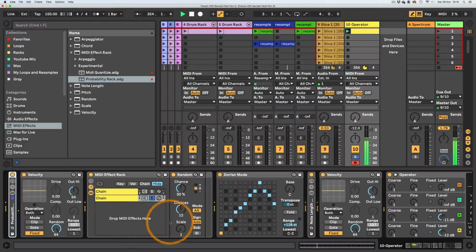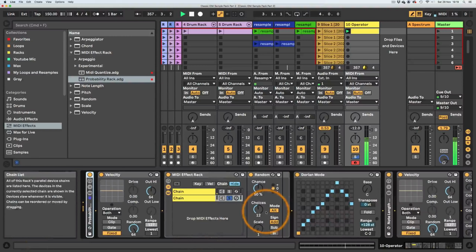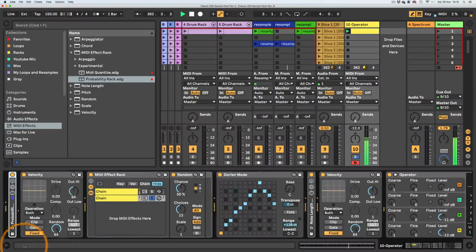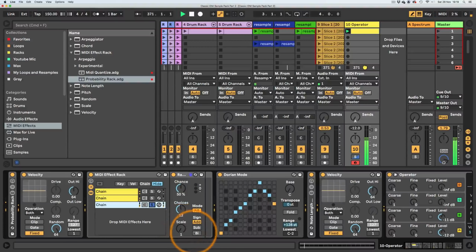So the random is currently... I mean, it says alt. I don't know what alt means. I guess it means alternate, but round robin. Yeah, so it cycles around the notes in the scale. When the sign is set to add, then the alt mode means that it just goes up the scale, or rather just cycles through. If we duplicate that again and set it to sub, then it will go down. Will it? Yeah, it's going down. It's going beneath the incoming MIDI note.